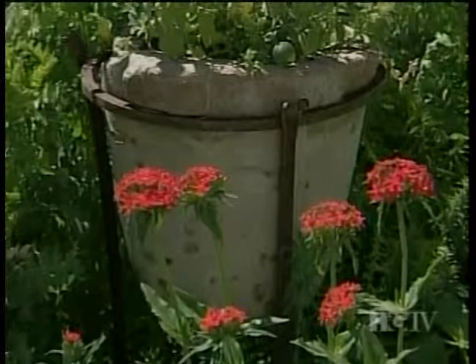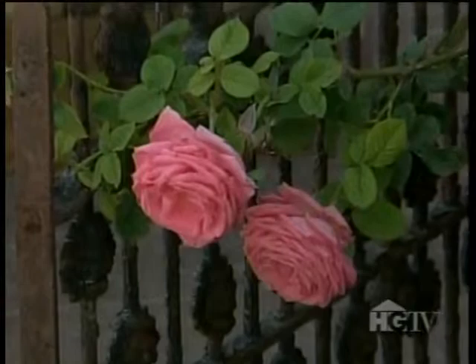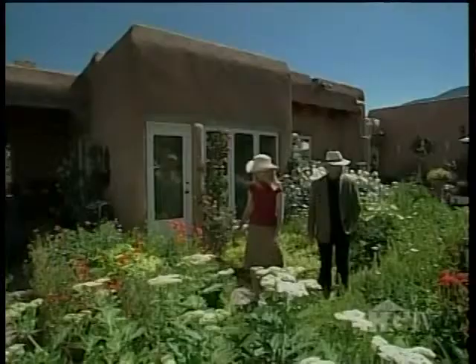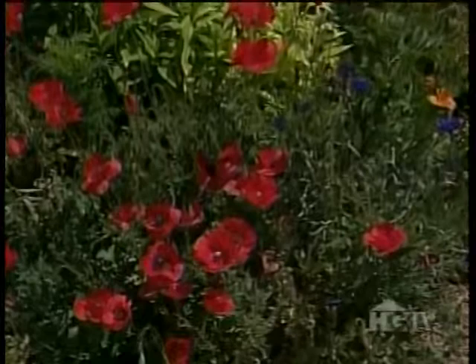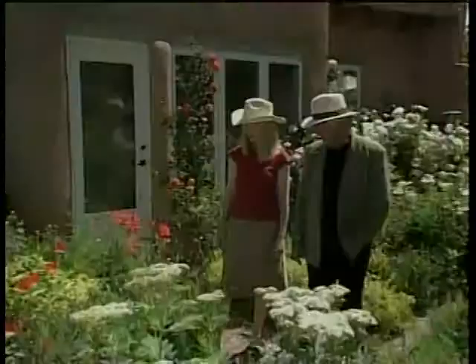This planter right in the middle looks very primitive — it's an old Mexican piece. Because you're an artist, it's the way you use your artifacts in the garden so artfully. They just look as if that's where they belong. A lot of it I've had for years, like the gate and all that — they're great pieces, so they'll work anywhere. Because I collect a lot of primitive things too. And the poppies are just finishing. Oh, they're so beautiful. These were all volunteers that came up from last year — they came up on the outside of the beds. They re-seeded wherever there was a good spot. That blue and orange is so like Monet.